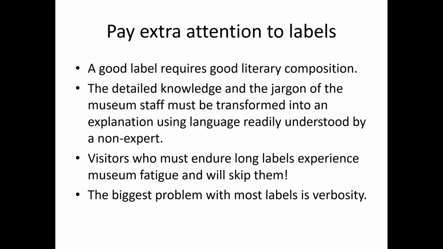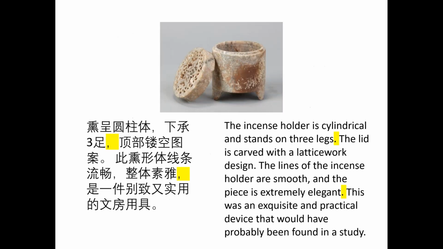Just know that visitors who must endure long labels experience museum fatigue and will skip them. This is true whether it's a physical museum or we're looking at something online. We'll just keep scrolling if it's too long and we don't really feel like we're enjoying the experience. So the biggest problem with most labels is verbosity. You can cut that down, use punctuation wisely to make it easier to read.